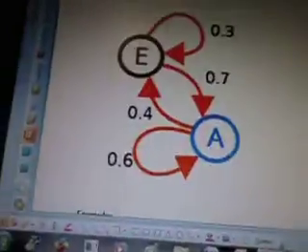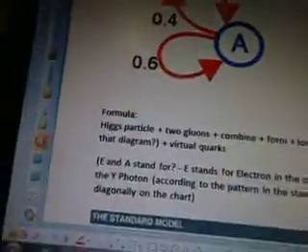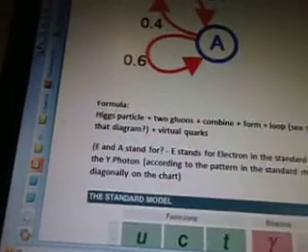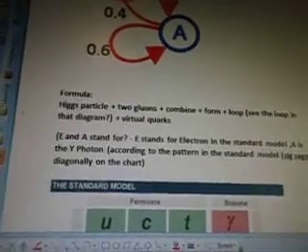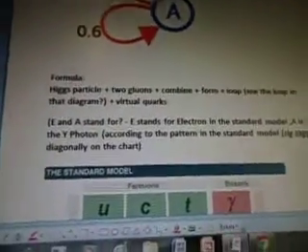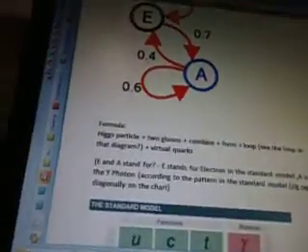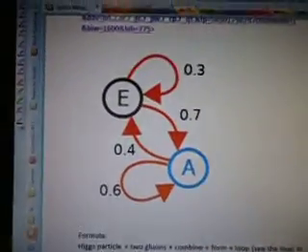Higgs boson. The easiest way to produce a Higgs particle is if the two gluons combine to form a loop of virtual quarks, since the coupling of the particles to the Higgs boson is. Again, that's a Google link. We're back to the graph again. So the formula based on the data that we've looked at so far is the Higgs particle plus two gluons combine, form a loop. See the loop in that diagram? Plus virtual quarks. There's the loops.